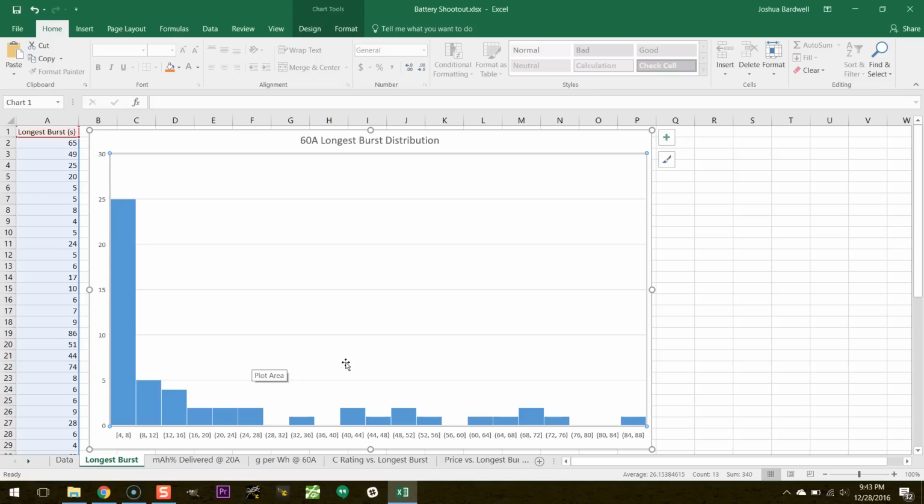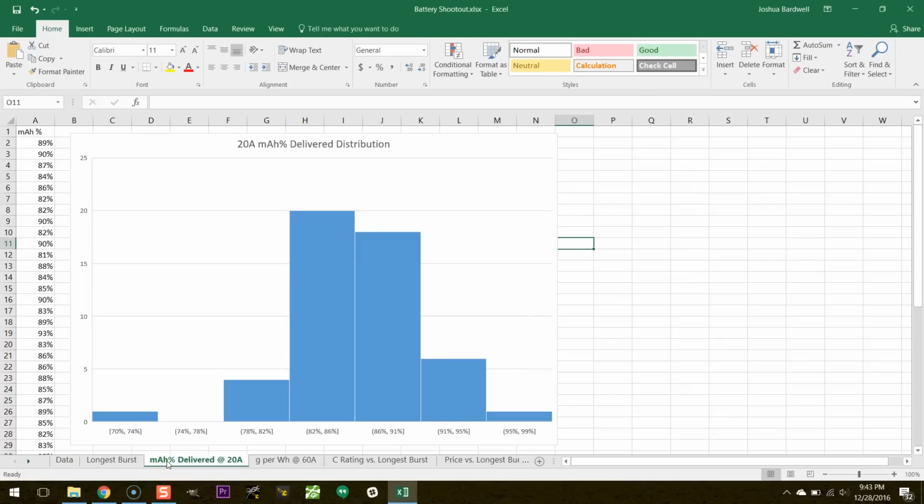And a good number is, well, you could certainly say any battery that beats 8 seconds is probably in the top 50% easily. I don't know how the numbers actually work out because I didn't do cumulative percentages. Oh well. The next thing I want to show you is the milliamp percent delivered at 20 amps.